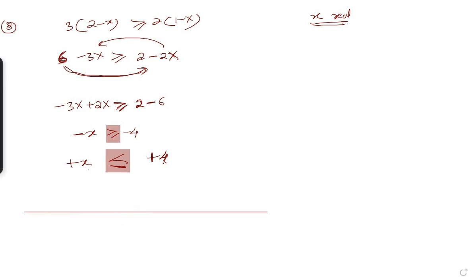So this is my number line, minus infinity to plus infinity. This is say 0, 1, 2, 3, 4, 5 and so on. Here minus 1, minus 2, then minus 3 and minus 4. Correct? So we need 4 and less. Equal means 4 is included. 4 is included, and less. Less means left side. Be careful, it has to be the left side. Okay, so this is my answer.